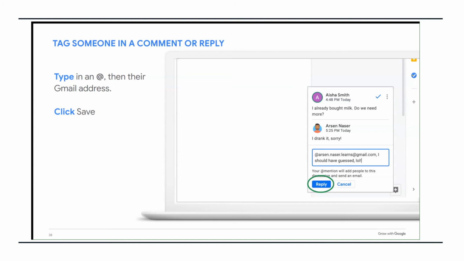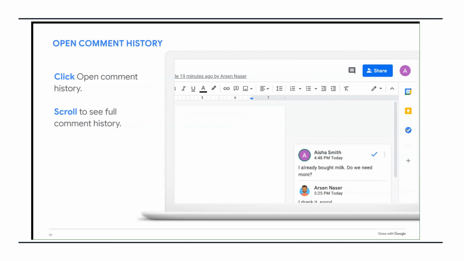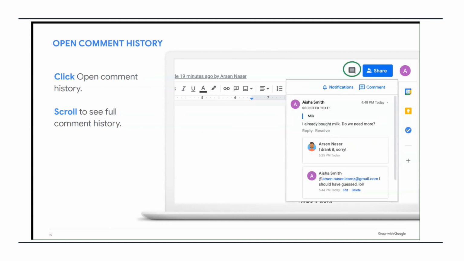If for any reason you want to read all the comments that have been left on your doc, just click the Open Comment History on the upper right-hand side. A window will pop up showing all the comments that have been made on your doc, along with the time frame, date they were made, and any responses to them.